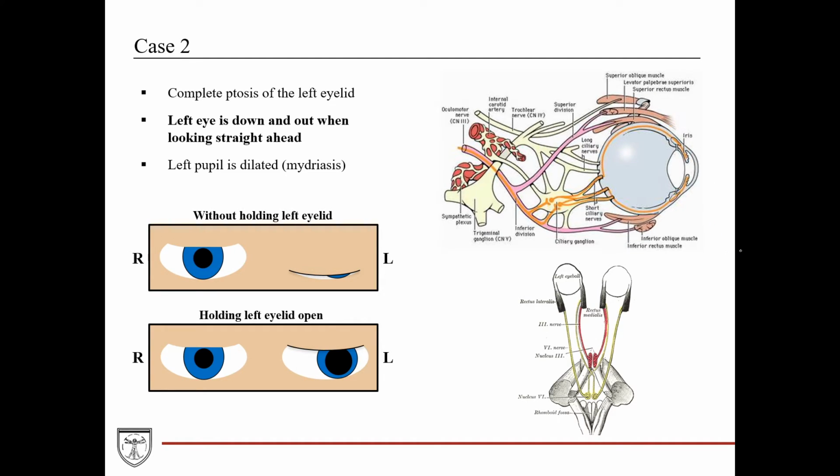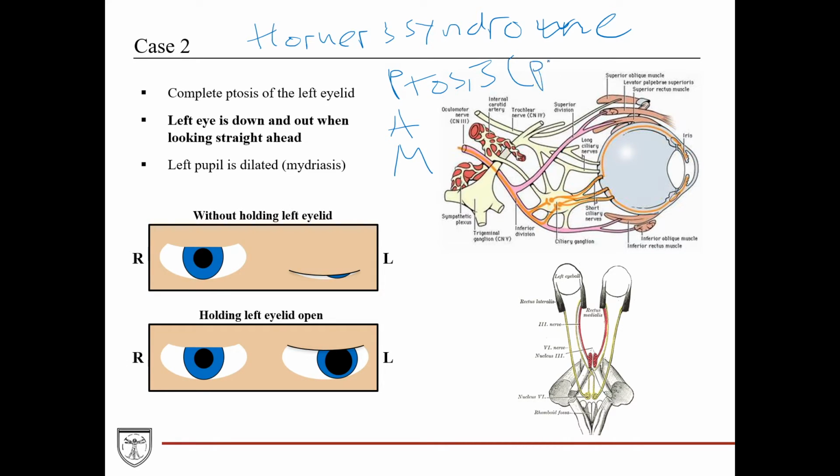Okay, so you got a question about Horner syndrome. So we'll talk about Horner syndrome here for a second. It's a good question because you can present with similar findings. So Horner syndrome you can remember with PAM. So you have ptosis. The problem is this is partial ptosis. I'll explain the difference here in a few slides. So our patient has full ptosis, and I'll explain why you can tell.